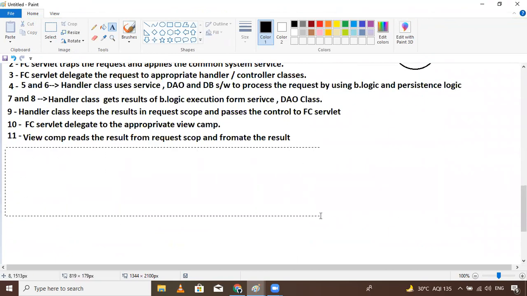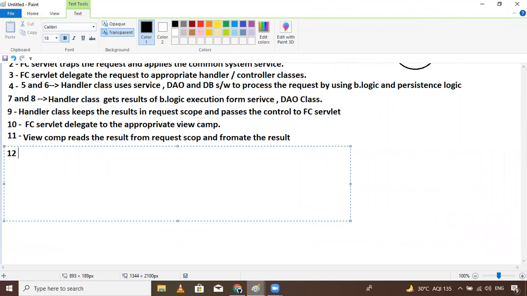The 12th and 13th point is: the formatted result goes to the browser as a response through the front controller servlet component.